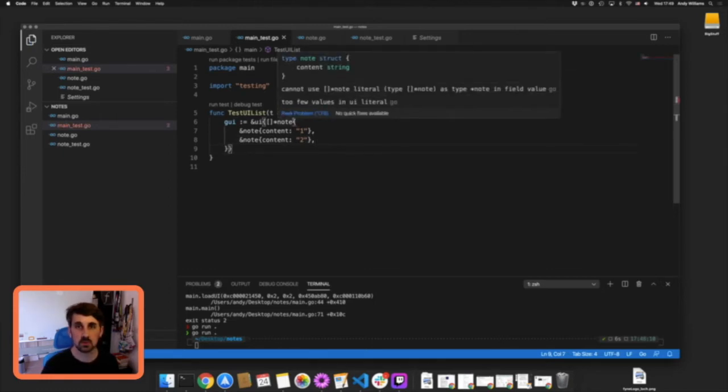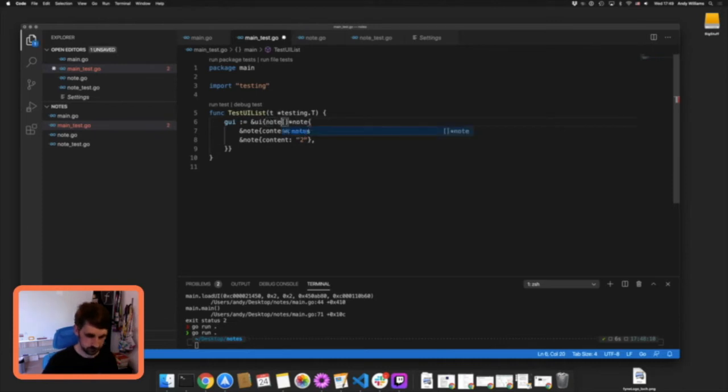Yep, there we go. So you can see why setting it up separately, passing in the state initially so that we don't have to worry about the UI is helpful. So then load UI. We don't actually care about what it's returning in this instance because the GUI object is holding reference to the things that we're going to test.